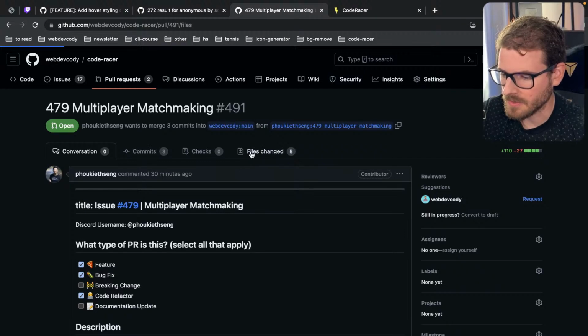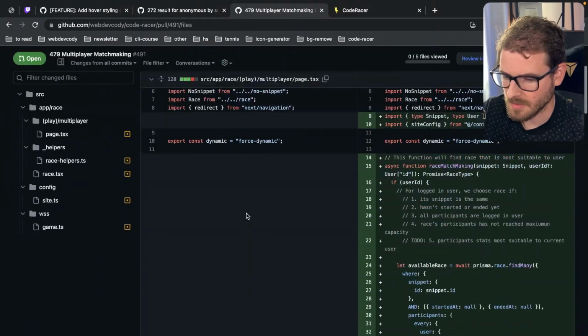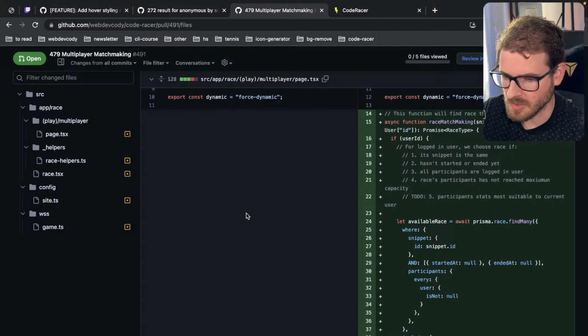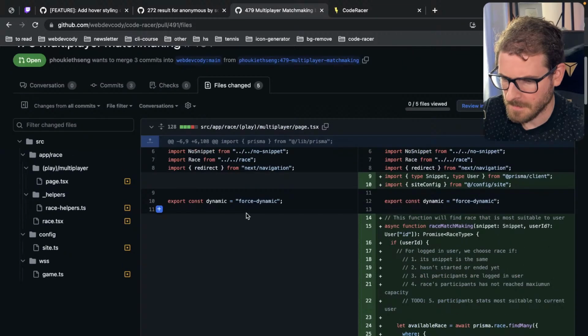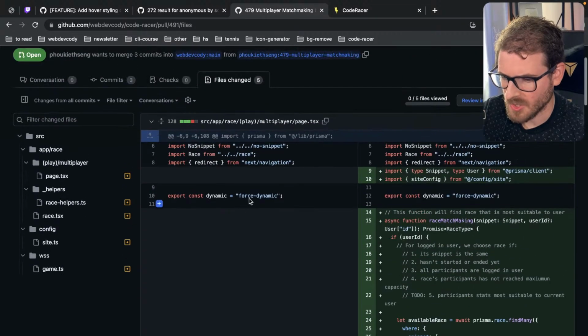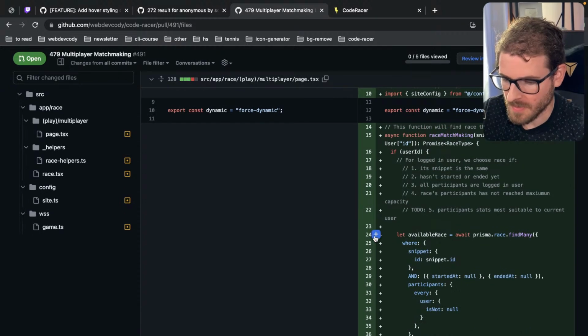Multiplayer matchmaking. What's going on here? This function will find races that are most suitable for the user. I was hoping to not put Prisma code inside of the TSX files. That might be my one comment.